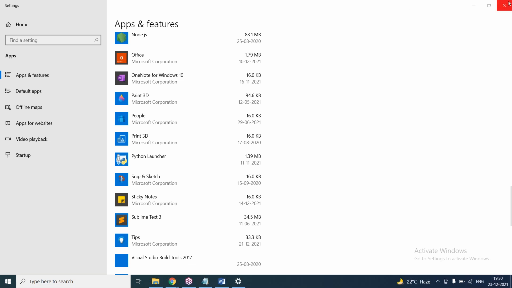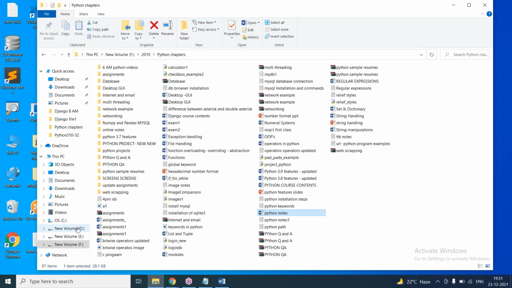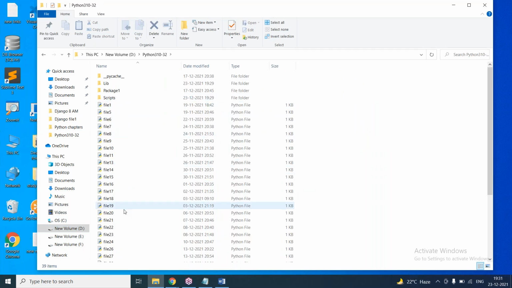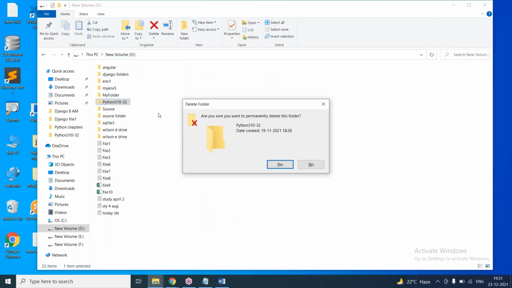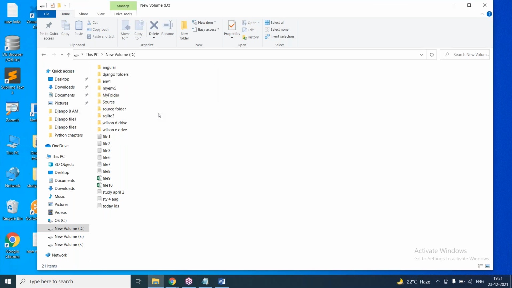So after uninstall, I'm closing this. And here two icons are there. I'm deleting this. Okay. And here in D drive, it is installed here. In D drive, this is the folder. Like in this folder, some files are left. Here you can see some files are there. So remaining I'm deleting here. Okay, so everything is deleted.